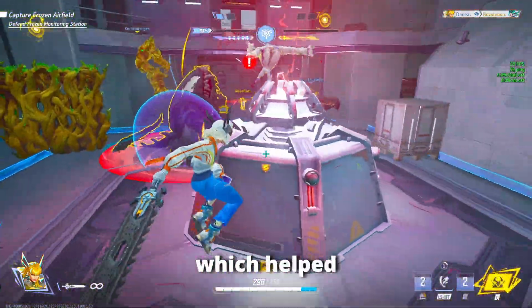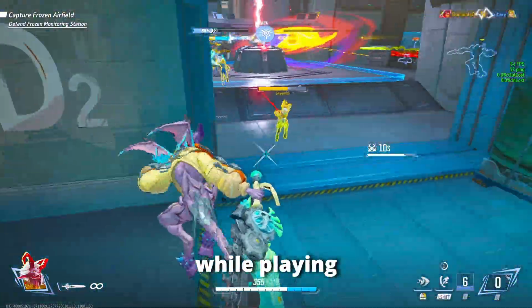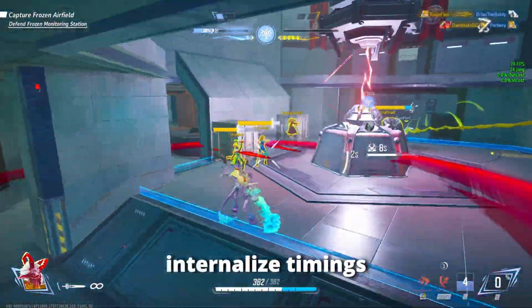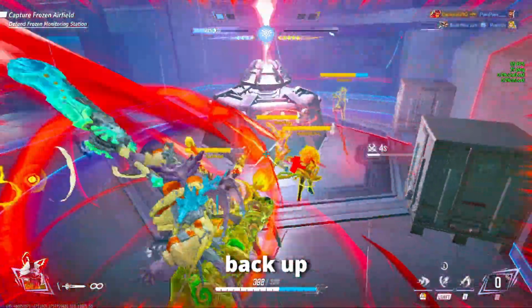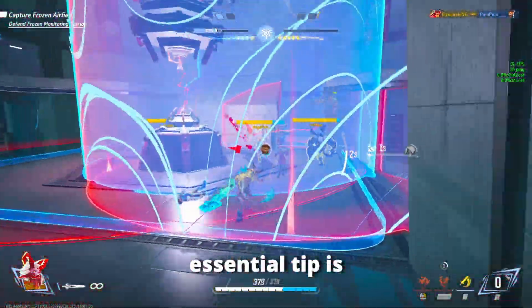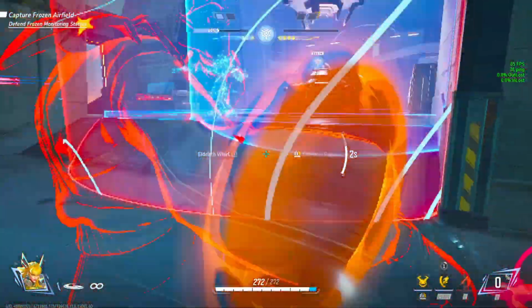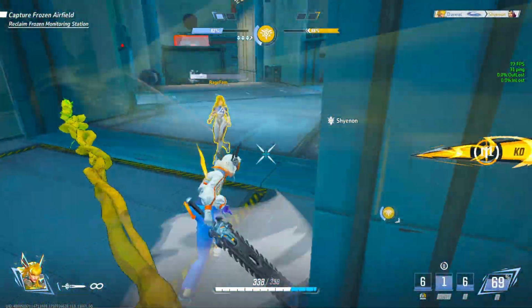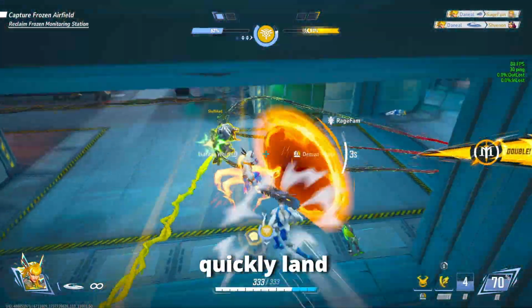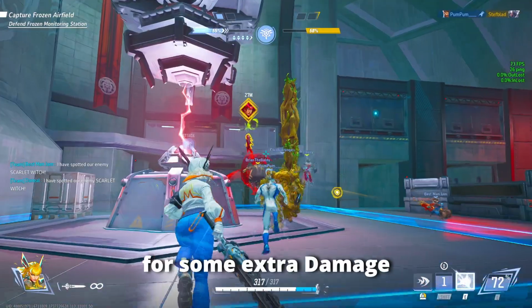One great tip which helped me quickly learn the cooldowns is to count down your cooldowns in your head while playing. This will help you internalize timings, and you'll quickly develop a feeling for when you have your abilities back up. Another essential tip is binding your melee button to something comfortable and intuitive. For example, I personally bound mine to one of my mouse buttons. This makes it easier for me to quickly land melee attacks, doing combos and in-between swings for some extra damage.